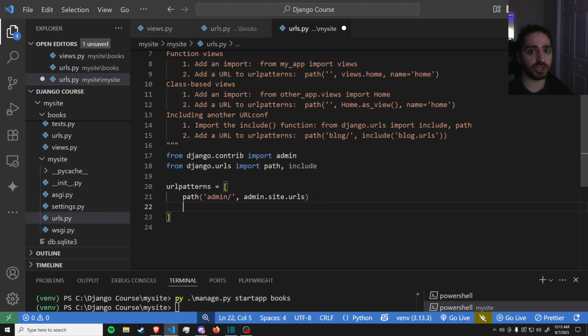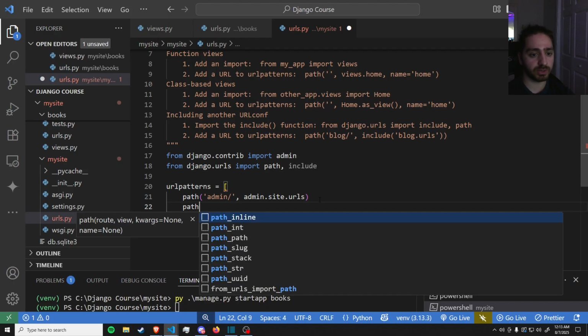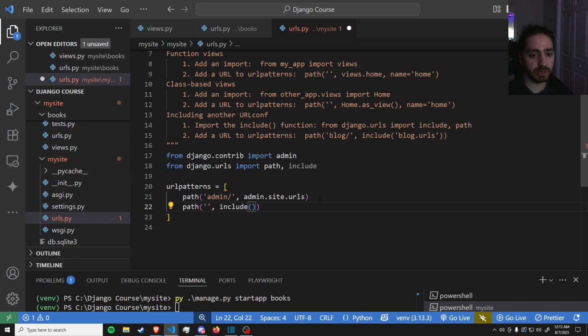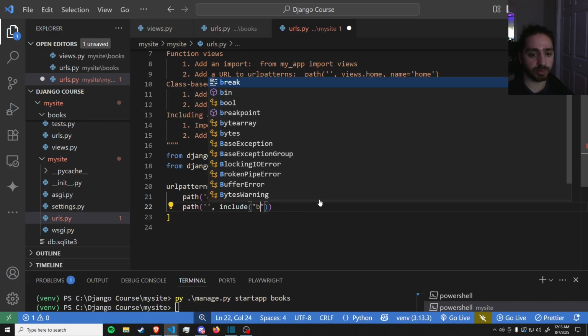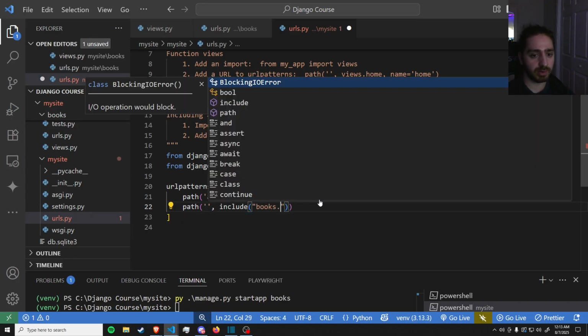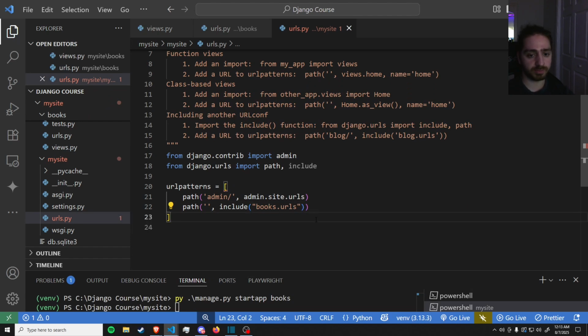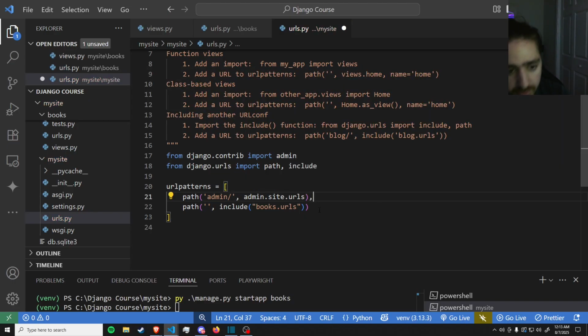We do that by referencing the app's URL configuration directly. So we write path, then an empty string, and then use the include function. Within the string, we provide the name of the app, dot, and then the urls file, like so. And don't forget, because this is a list, we also need a comma right here.